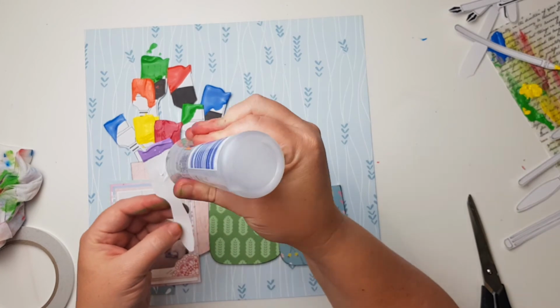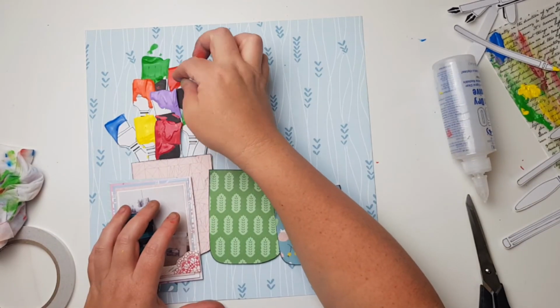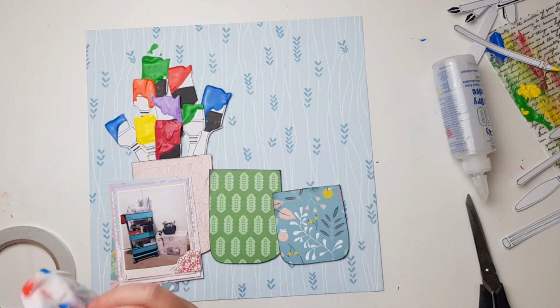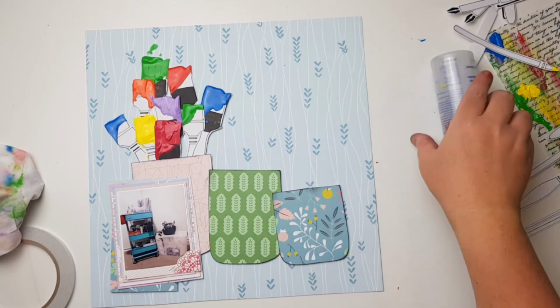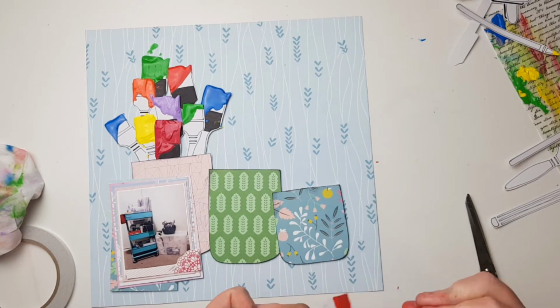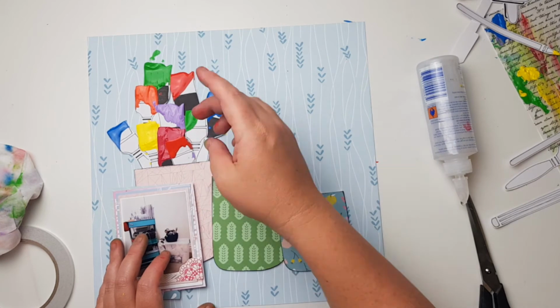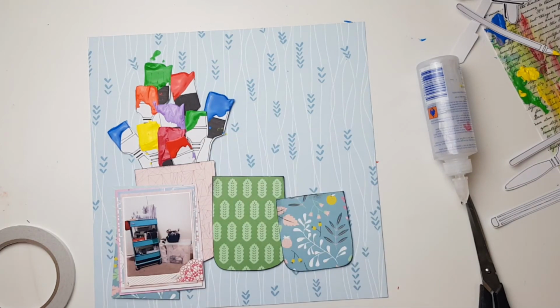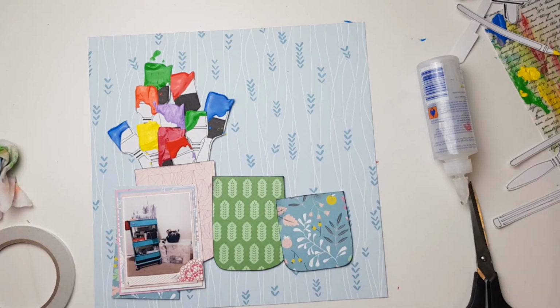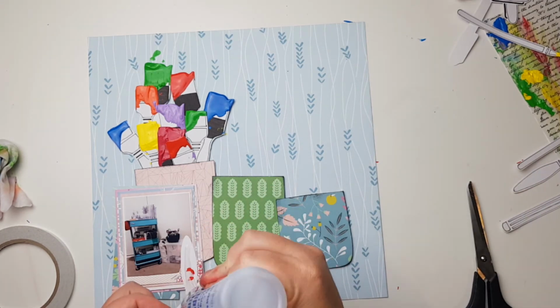I do have a wipe there, and once again, late at night and being lazy, I ran out of wipes and didn't want to go up the other end of the house where it was dark and quiet because everyone else was in bed, so I just reused that wipe. The good thing that came from this though is I got little colours smudged on the page in a few places, and you'll see what I do. So you can already see that little bit of green up the top. You'll be able to see what I do soon.